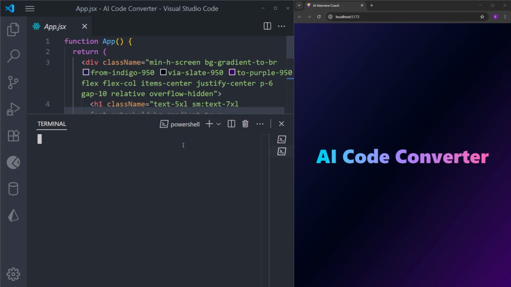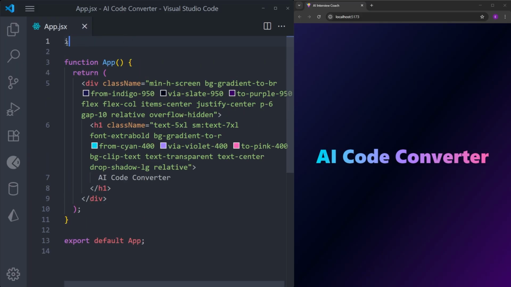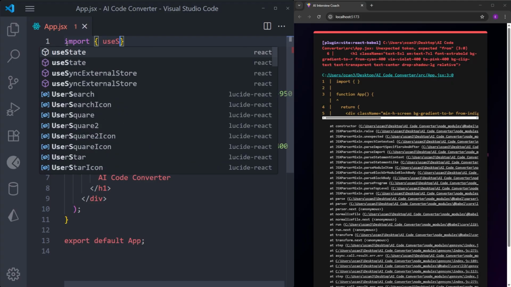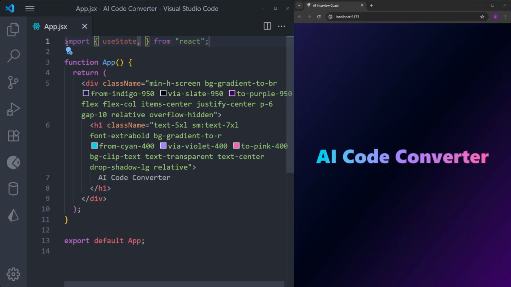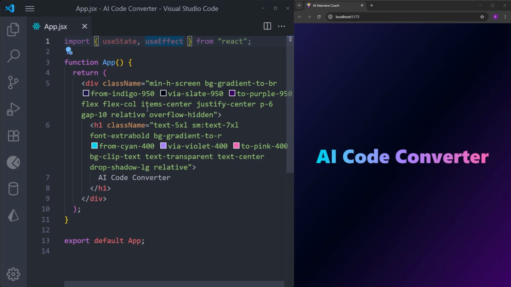After you download the project, run npm install inside your terminal to install the dependencies, then run npm run dev to open the project on your browser, and it should look like this. So we can start with the imports. First, we are going to import two hooks. We are going to be using useState to create state variables and manage data, and we're going to use useEffect. We will be using this to create an effect that checks if AI is loaded or not.